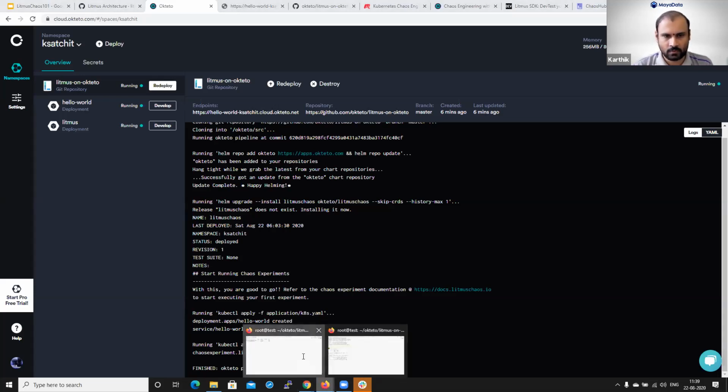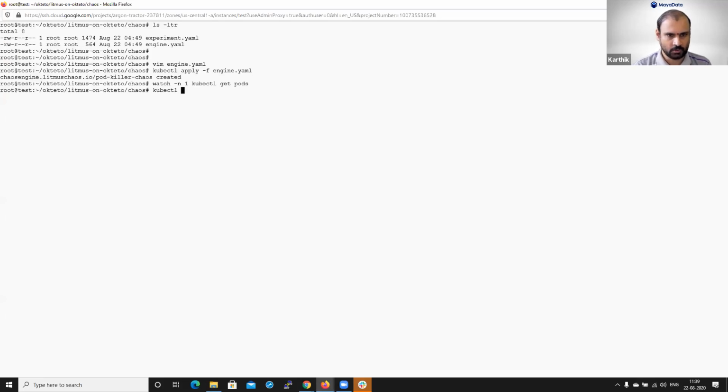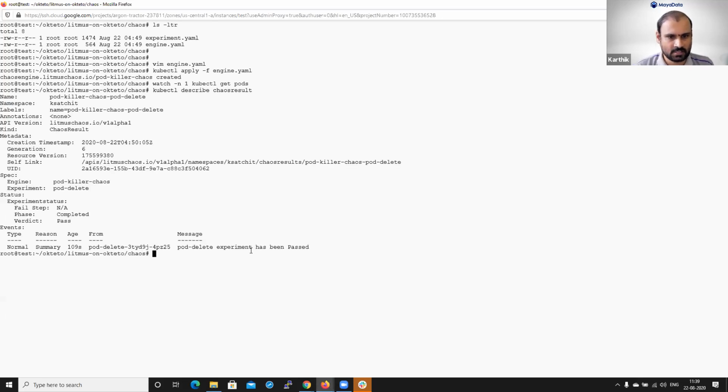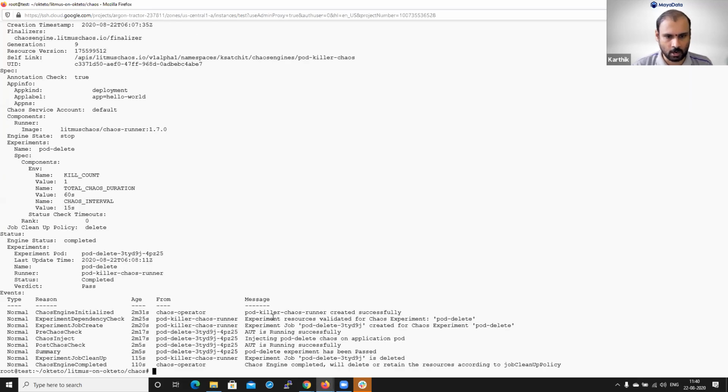Right now, I am done with my chaos. And you can see the chaos result. I can just do a describe of a chaos result here to tell me what has happened. It basically says the experiment has passed and there's not much to show. But if it has failed, then you will also get the failure step, why it failed, and all the events on the chaos engine telling you at each stage what happened as part of the failure. You can see there are a lot of events that get generated at each phase. Your pre-checks, your post-checks, what is the summary, what action the operator is doing as part of your experiment and all that.